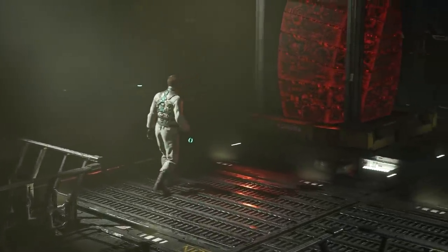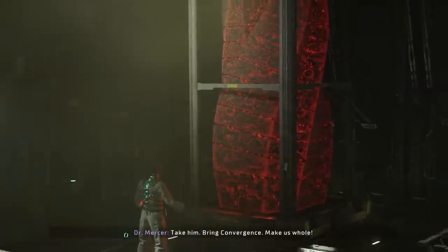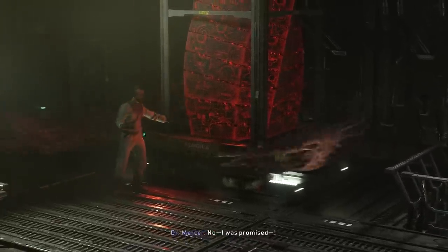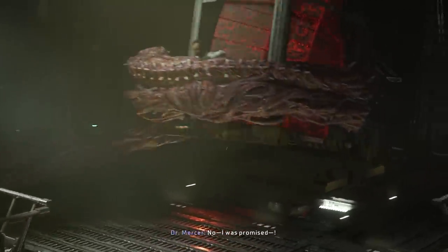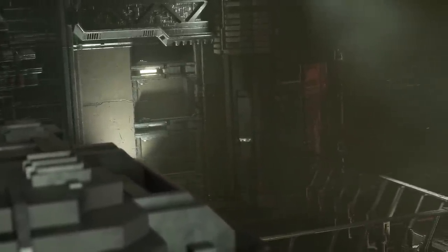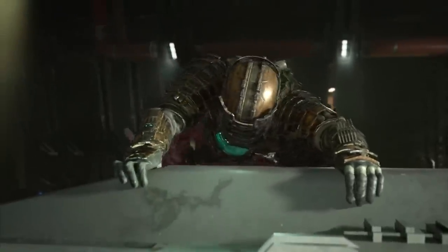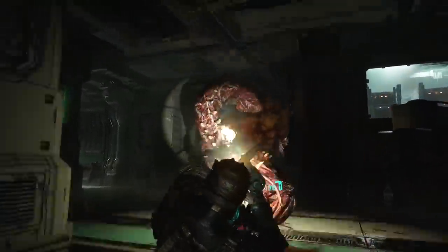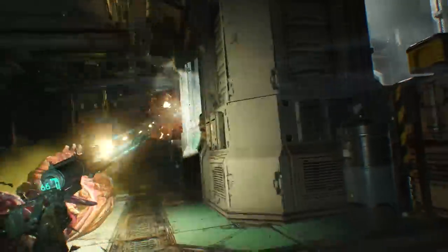Mercer, I hope you die so badly right now. I hate you. Bring convergence. Make us whole. I hope he comes to a sticky end so badly. Yes. You get nothing, man. You get last prize. He's got crushed. Oh no, we're in a sticky situation here, though. I'm kind of sick of this thing pulling us around. I thought we took care of it for good in an earlier episode. Okay, whoa. Okay, stop following me, man. Let me shoot you. Okay, this is not going well for me.